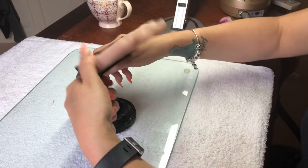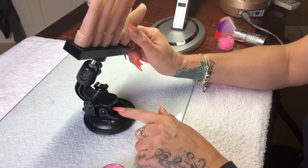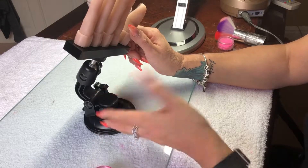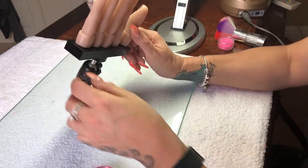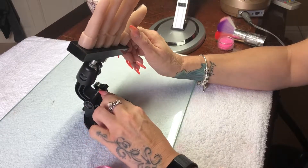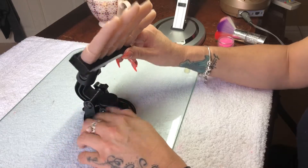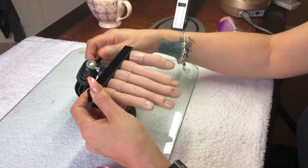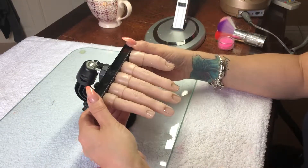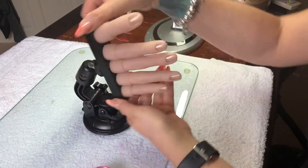This part is a suction cup. You need to wet it first, then press this button and lift the lever, and it comes off — there's a little tab at the back to release the suction. It's really stiff and I hurt my finger taking it off earlier, so I'm not going to take it off today. I've attached it to a glass top. You can also flip the hand left to right — just turn it over.